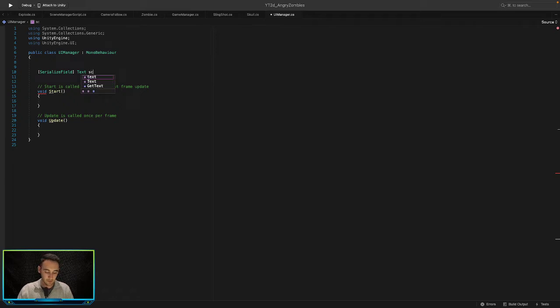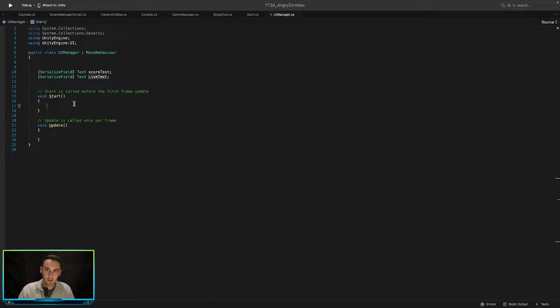We will call it score text, just so it matches the type. And then for now let's copy that, and we will make this one lives text. And then as soon as we start the game, we want to set these.